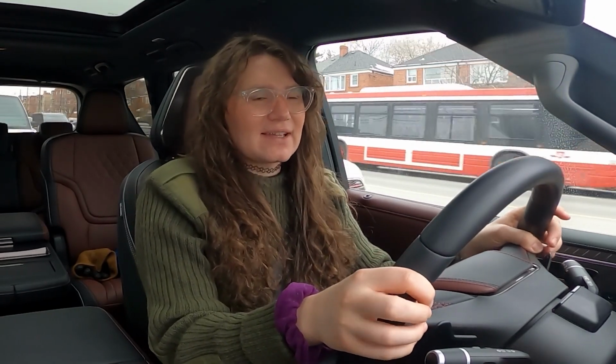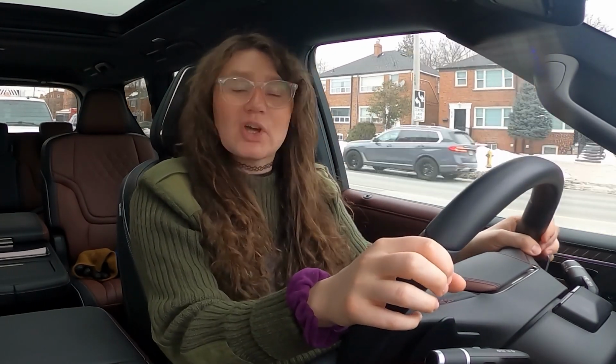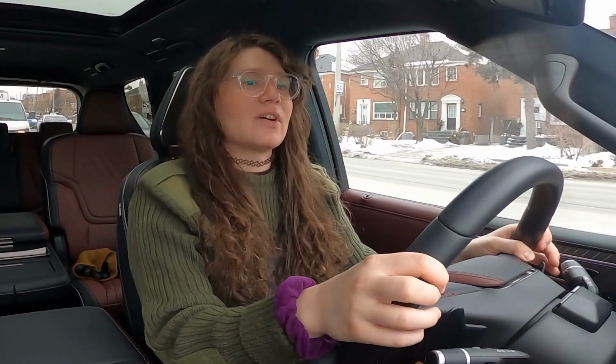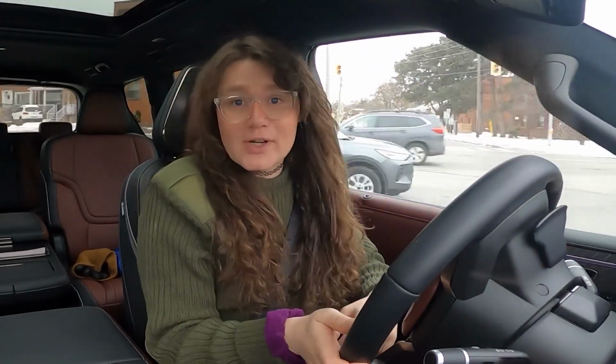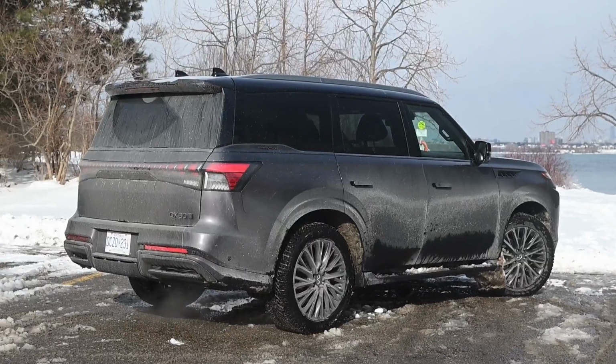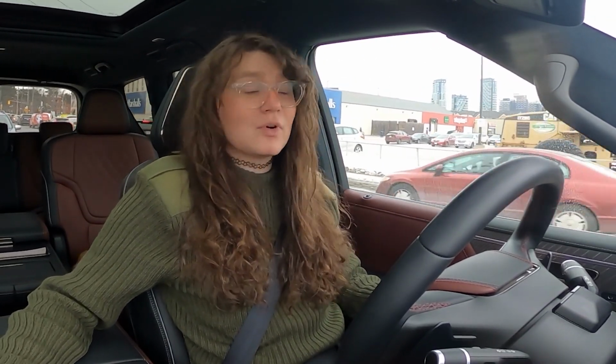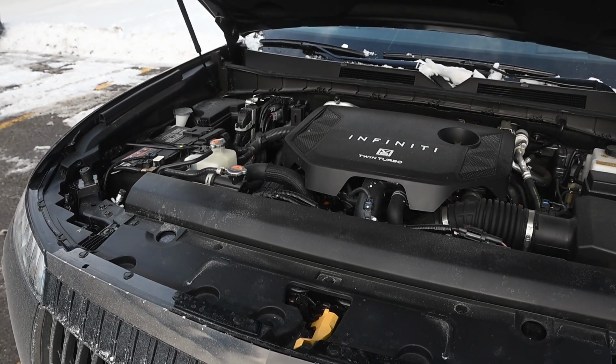Beyond this highlight reel though, you're really just looking at a big, heavy, body-on-frame 3-row. And you know what? Those have their place. There are definitely people who are going to buy this when really they don't need a fraction of what this vehicle is. But there are also people who are going to be hauling trailers that will actually benefit from the 8,500 pound towing capacity in this. That is a commendable figure up there with the best of them, and it explains too why they've put the power that they have in here.